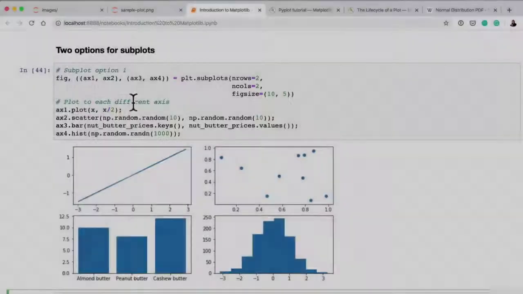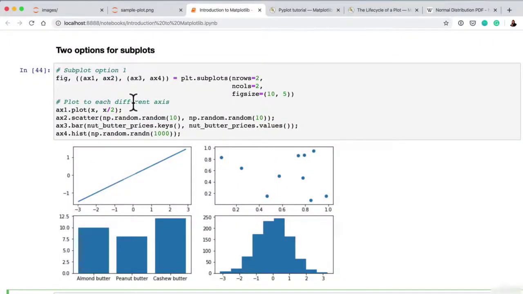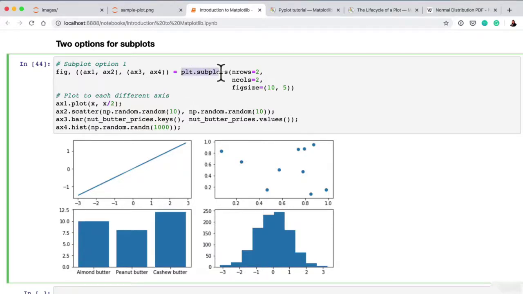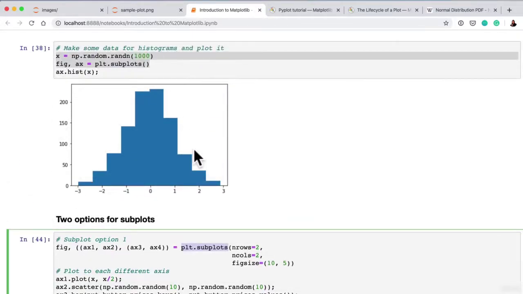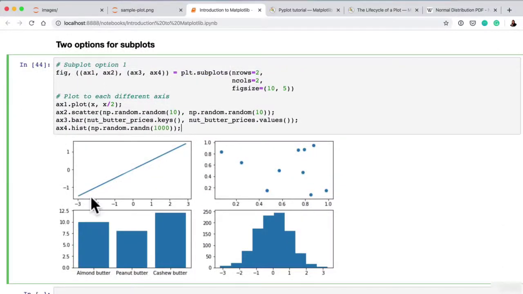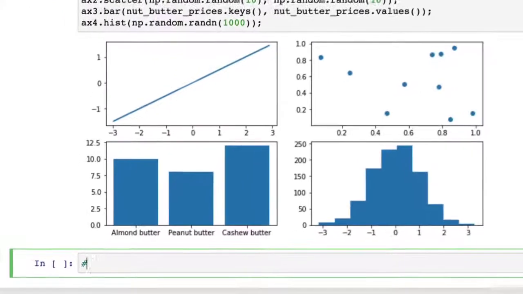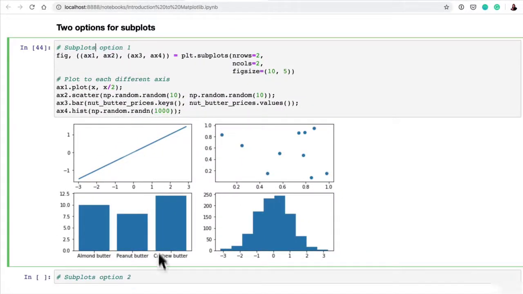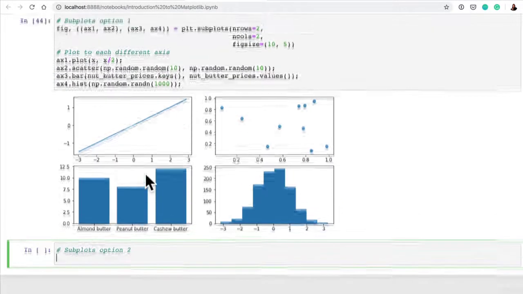Okay, welcome back. So in the last video, we said that there were 2 options for subplots, but the beautiful thing is that we can use the same command we've been using for single plots to create subplots. So we've seen a preview of option 1. Let's do option 2, just because if you come across these, I want you to be aware of it. Option 2. In your research, you might see both of these come up. So that's why we're checking out 2 different ways.